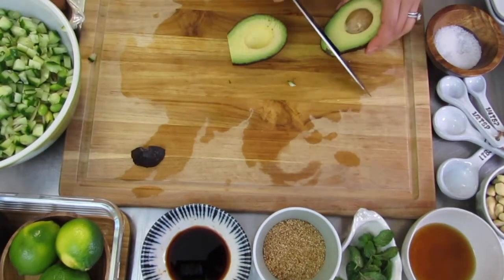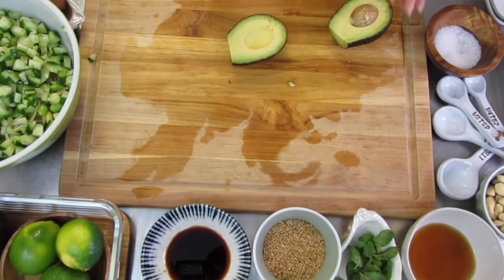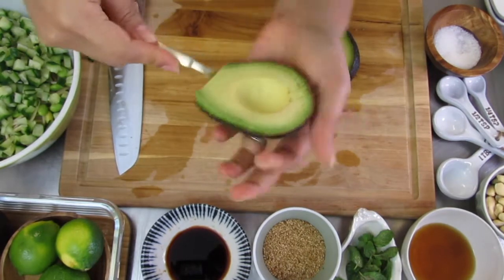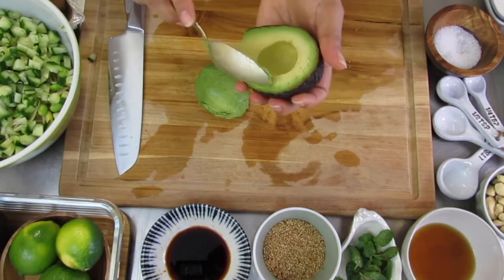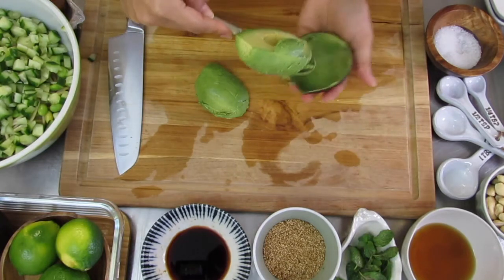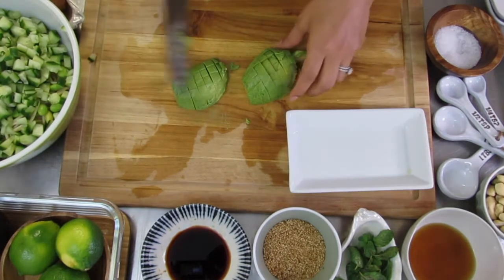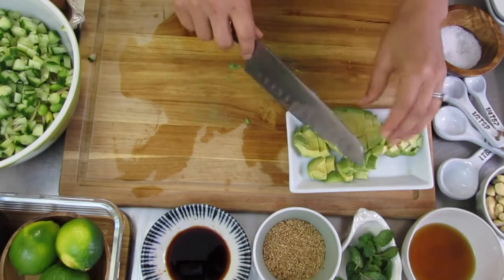Getting our avocados ready — I like to slice the top off, it makes it a little bit easier. You can take the seed part out that way, or however you usually do is good. I like to hug the avocado with the spoon as close as I can to the outer part, just to get all of that out. Give it a good twist, and we're going to dice these into bite-sized or small pieces as well. We're going to set them off to the side — we're not quite ready for them, but at least we've prepped them.